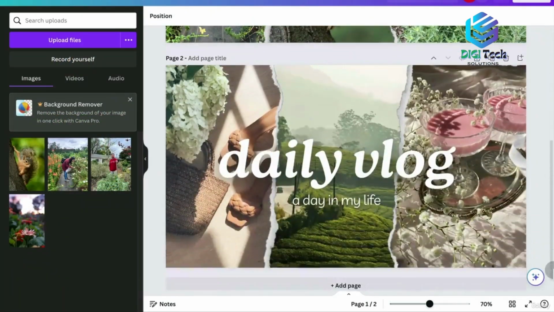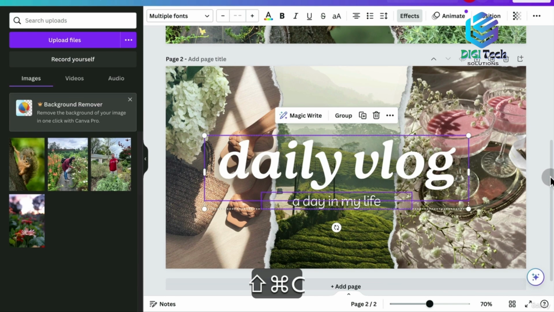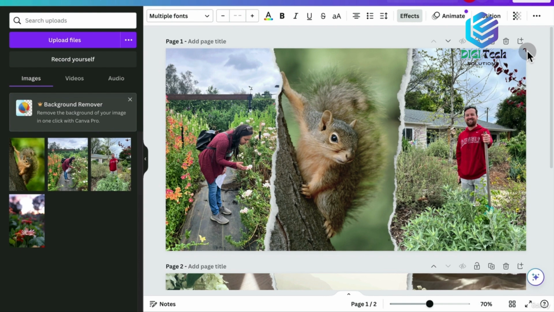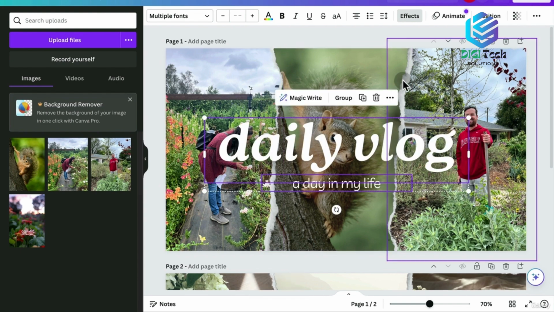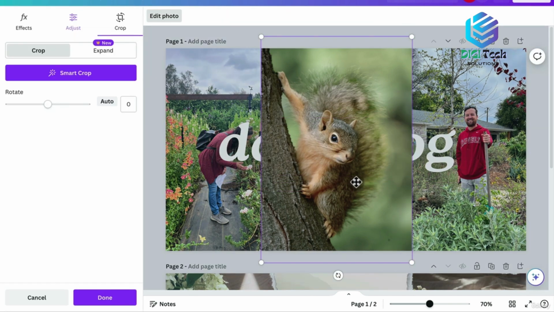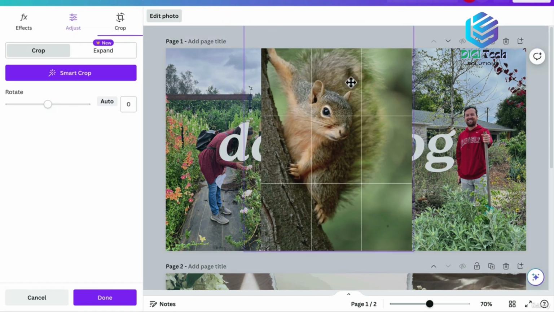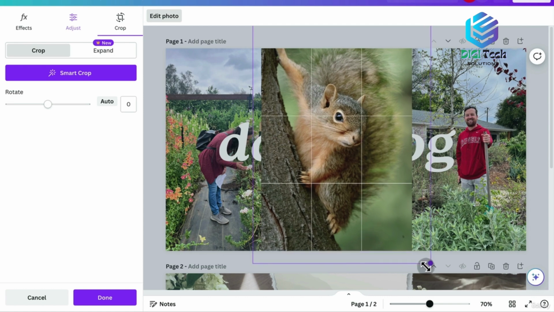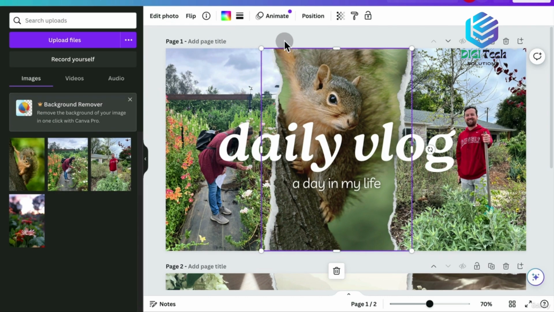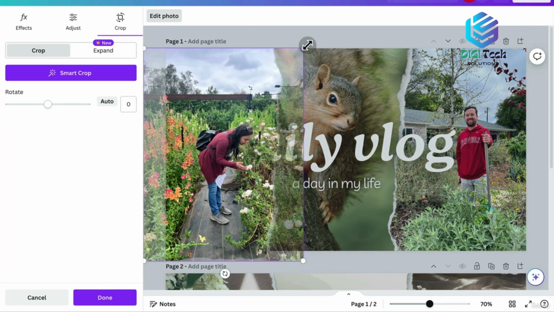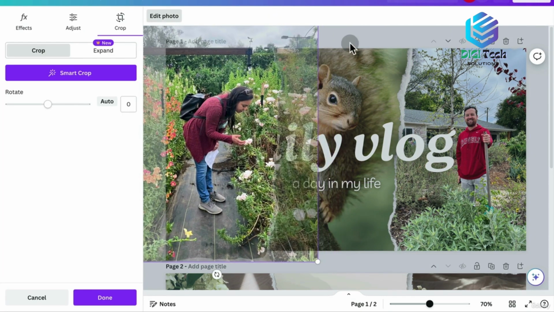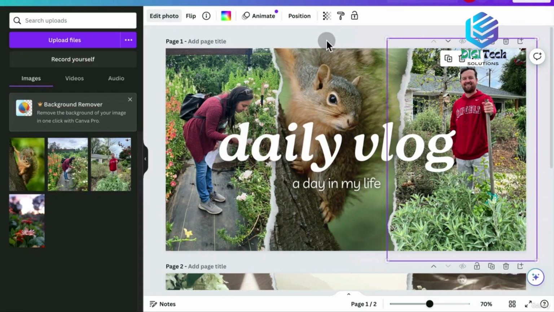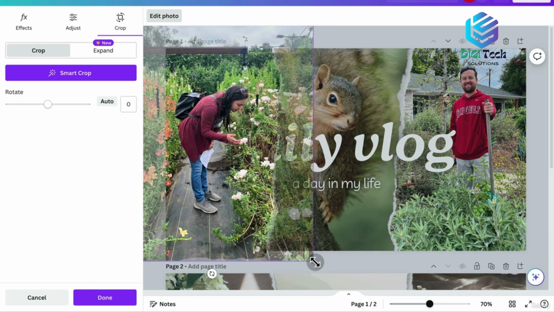So now that we've edited those photos, let's go ahead and copy this text. So I'm copying it from this page of the design, Command C or Control on your PC, and then pasting it here, which is pretty cool. Now I want that squirrel to be above our text, so I'm going to readjust this like so by double clicking into this frame and adjusting that photo so it's a little bit higher. Something like that's pretty good. I might want to adjust the sizing of a lot of these images so that it goes around our text and we can see the faces and the people, which is the most important part of this image.